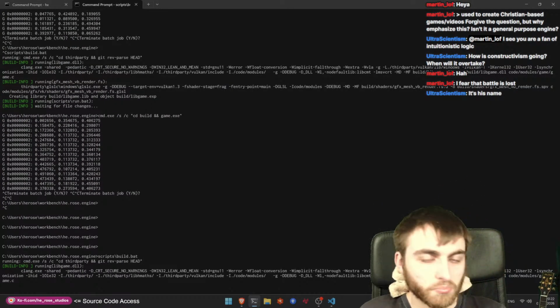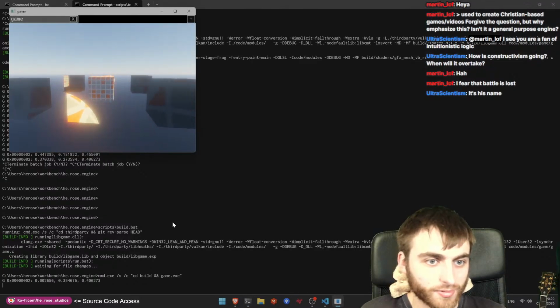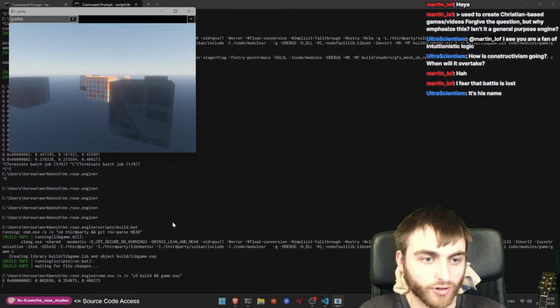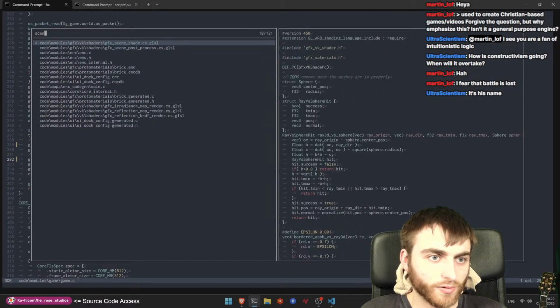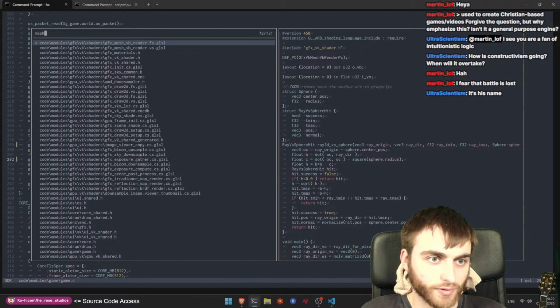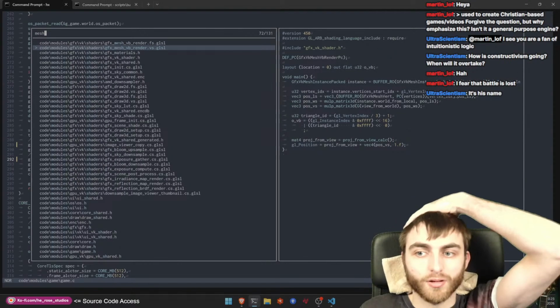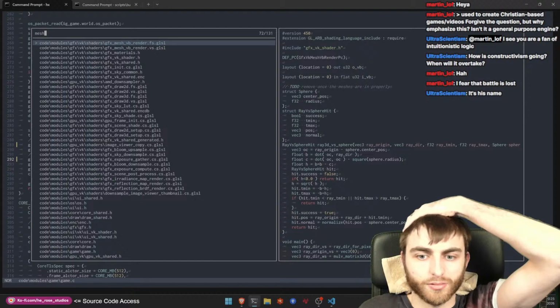Right, this is good, except for I've buggered up one of the shaders. I don't know which one it is. So let's just hunt it down. Not in here.